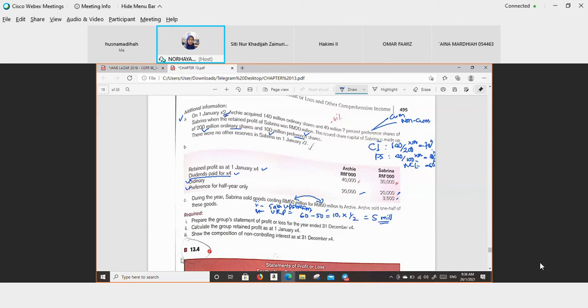So ada dua maklumat kat sini. Okay, number 1 is sales. Okay, intercompany sales and number 2 is the URP. Okay, so this one you take note lah. In your question tu, you dah take note dah apa yang you've got to take into account when you do the statement of profit or loss. Okay, and then the group retained profit and the composition of non-controlling interest, right? So of this information you dah tahu dah. You ada intercompany sales and also unrealized profit. Okay, you kira siap-siap. That will be easy for you. Okay, when you want to prepare the requirement lah.